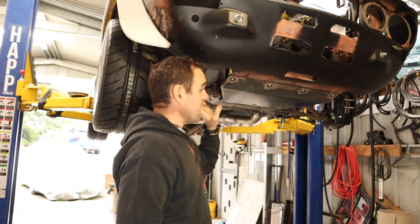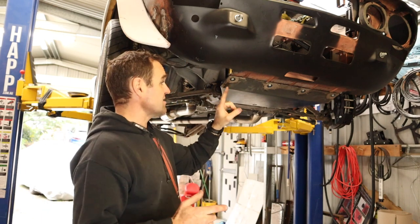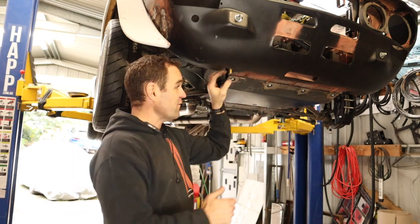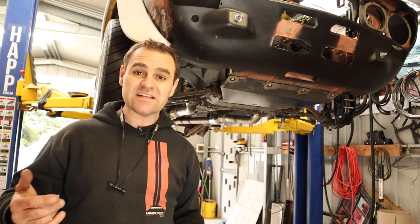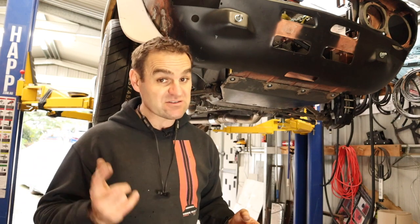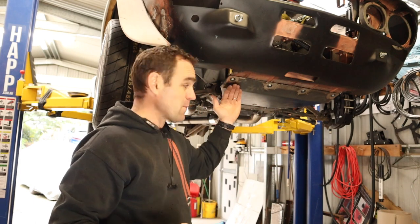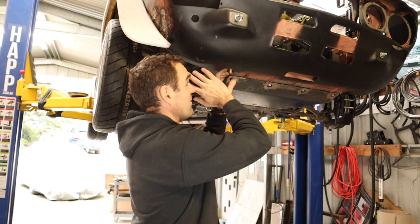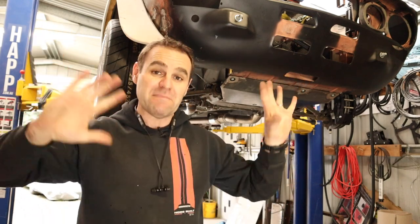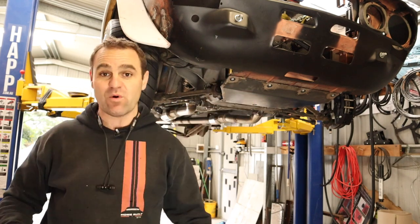Getting back to this bash plate, there were a few comments I'd like to address. One of the first ones was: why did I attach it to this sort of flimsier part of the lower valance and not to the stronger part of the frame? That is more to give it a little bit of give — so that if this does hit something hard, it can potentially bend these tabs rather than, if you mount it solidly, that force has to go somewhere and it can buckle other things further up, which is much more dangerous and damaging.